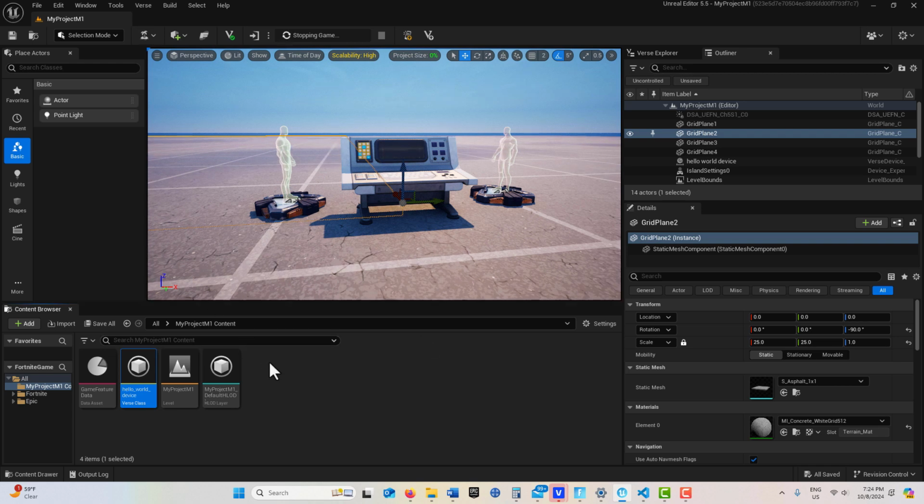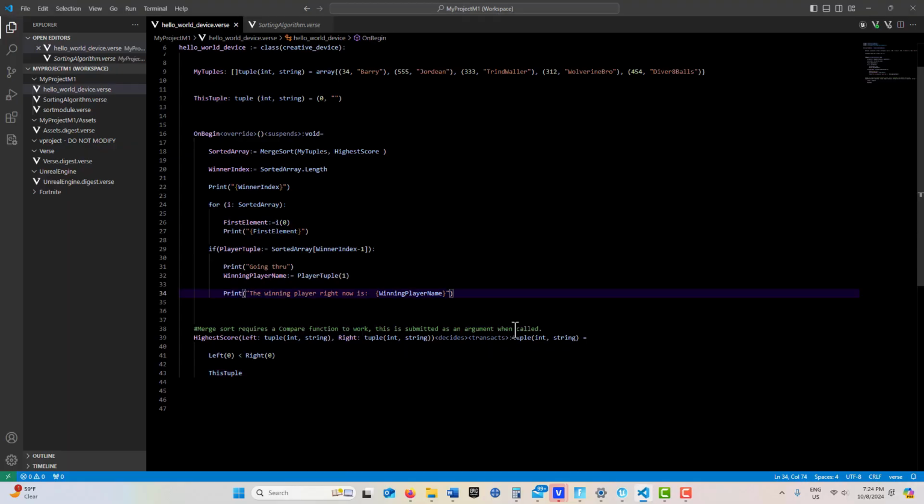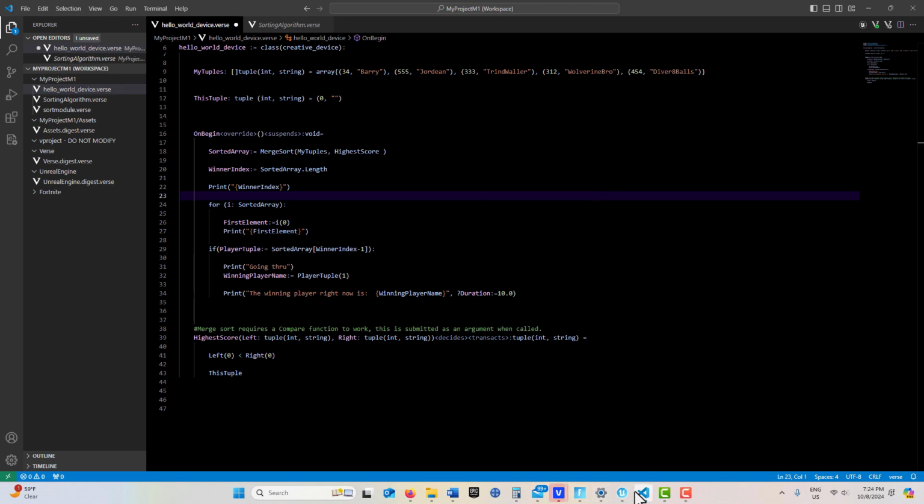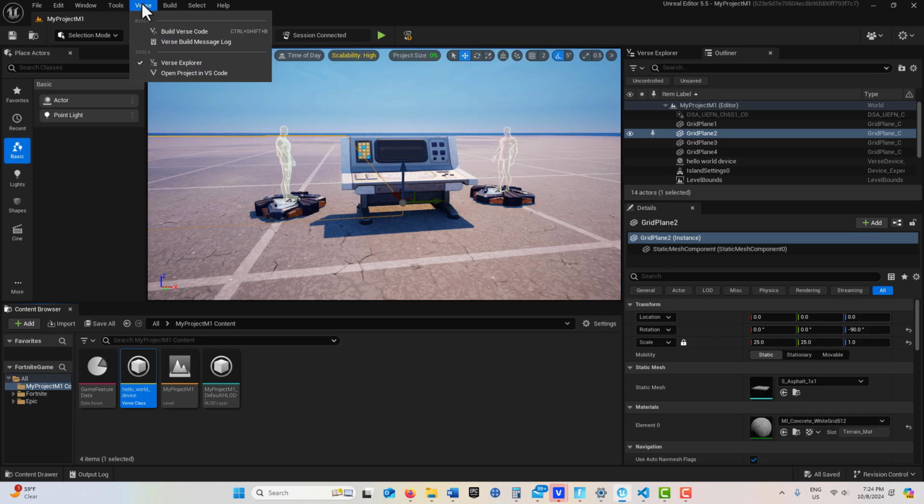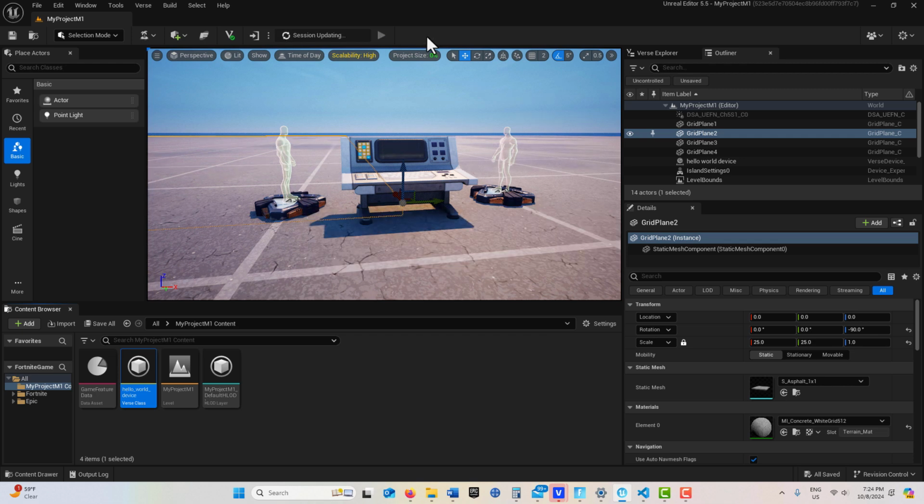It just takes a minute for this to load up. While I'm here, I want this to stay on the screen a little bit longer because it's just on there for a second. So let's make it stay on there a little bit longer. Okay, so I guess I got to rebuild the code again, because I just made that change. So I'm going to show you that this works, that this sorts through that array of tuples and that everything's correct, right?